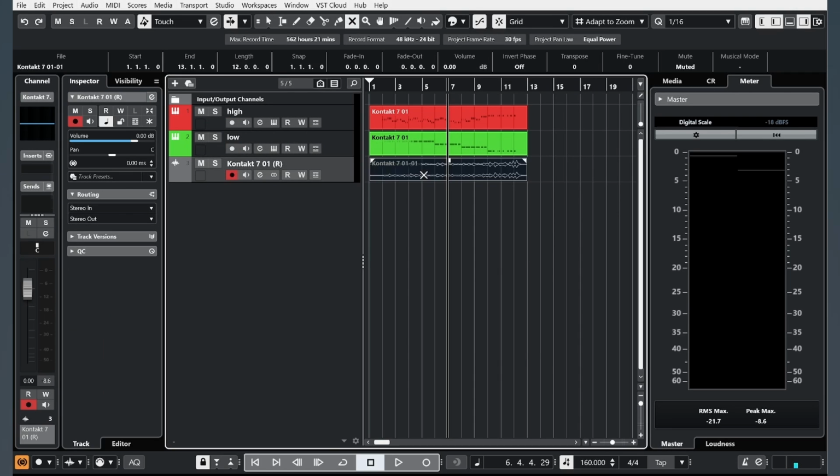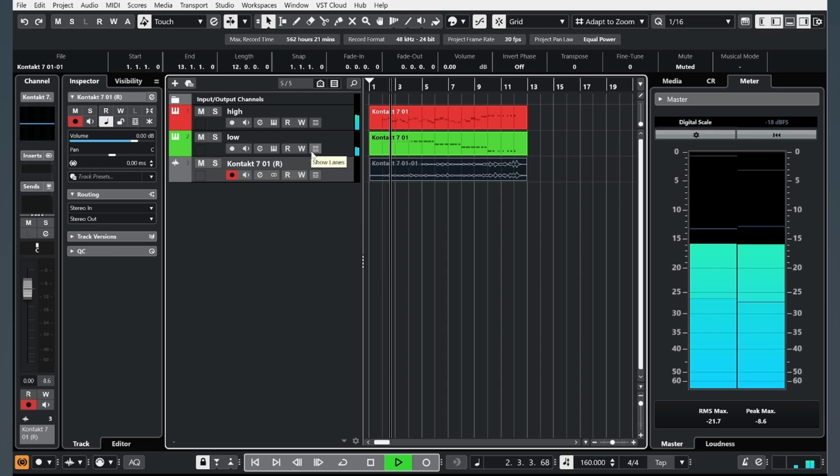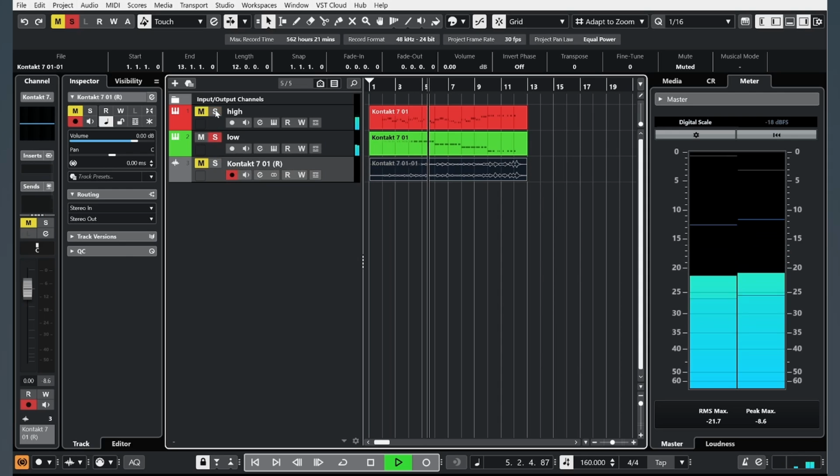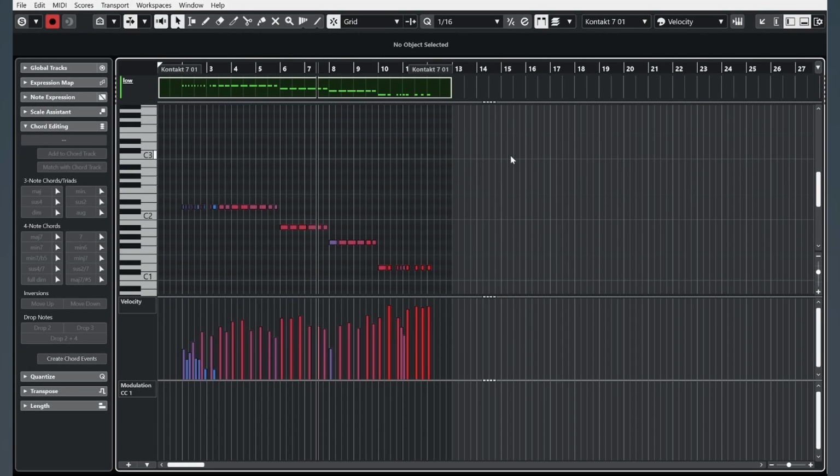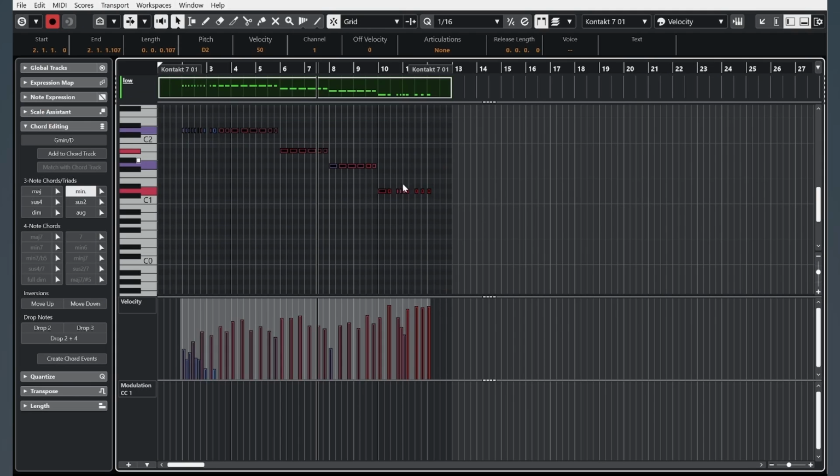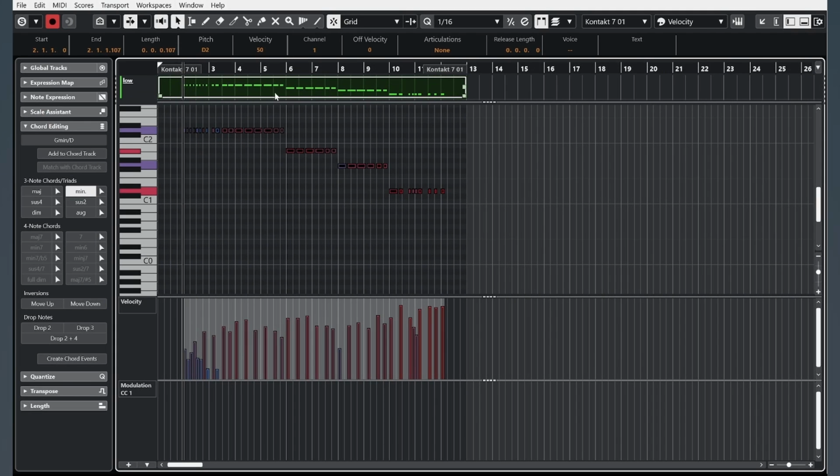And let's mute this. Now we have high and low. Okay, or maybe we can double these notes one octave down.